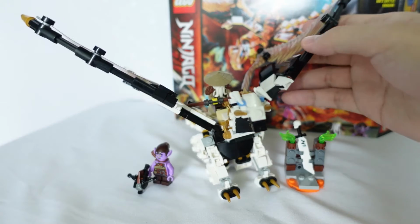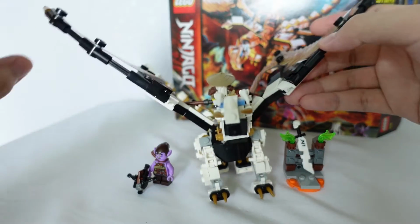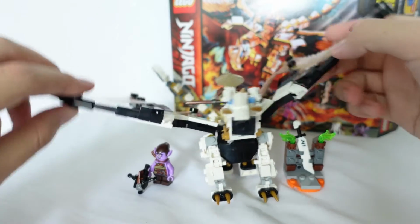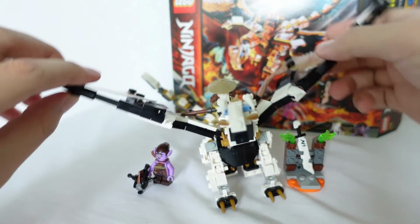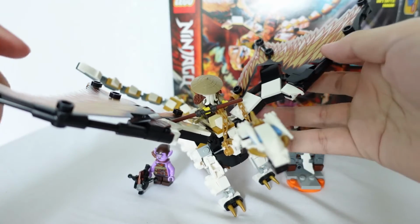It really resembles the dragon in the season, and I really like how much more there is to this dragon build. As you can see, the wings can move up and down as you want because of these Technic pins right here.